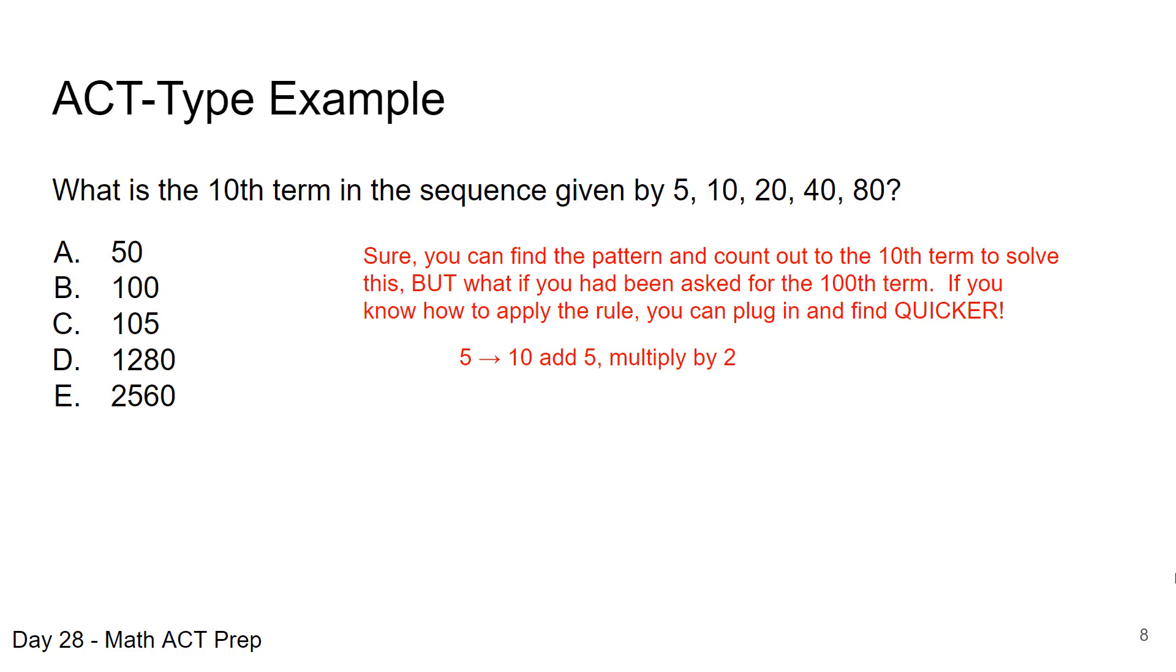We want to look at what is our factor or what is our common difference. And to go from 5 to 10, we can either add 5 or multiply by 2. To go from 10 to 20, we have to add 10. And so that's a difference from that adding 5. So we know this is not an arithmetic sequence because then we see we can multiply 10 by 2 and get 20. So it looks like our factor is going to be 2. And that's how it works for each one of our values that we're given. So r is equal to 2 in this case. Our initial value is 5.